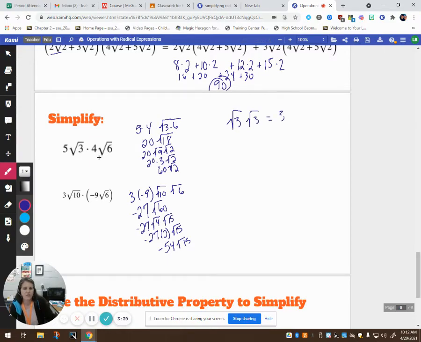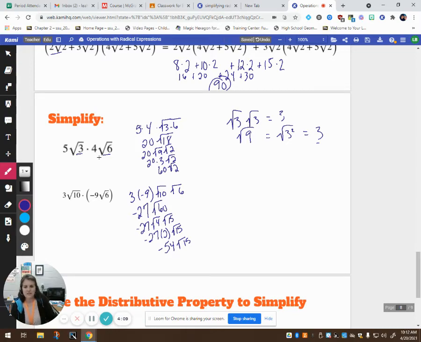That's just 3. And think about why. Square root of 3 times square root of 3 is the square root of 9. We know the square root of 9 is the same as 3 squared, and that squared and square root cancel out, and I'm just left with 3. Or we're asking ourselves what number times itself twice gives me 9? Well, that is 3. So don't be confused with square root of 3 times square root of 6 being square root of 18, and square root of 3 times square root of 3 is equal to 3.